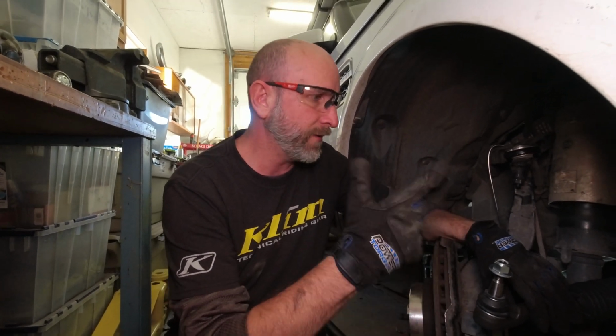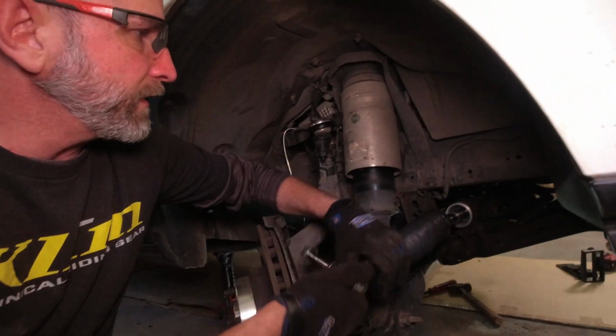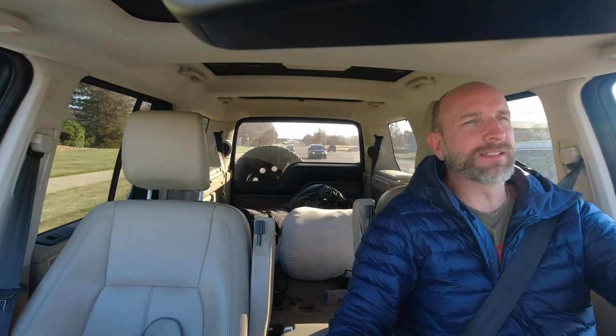That's a bonus. Now we're putting in the passenger side tie rod on the boot. So the big scare, I think, is over. Now we can just go back to what we were doing before. We're headed to the auto shop for the all-wheel alignment.